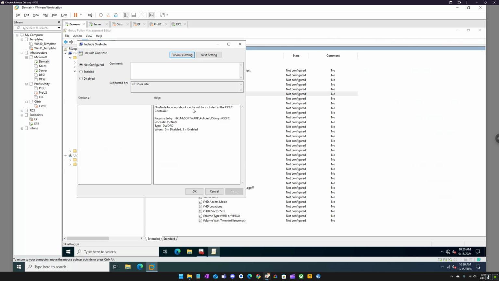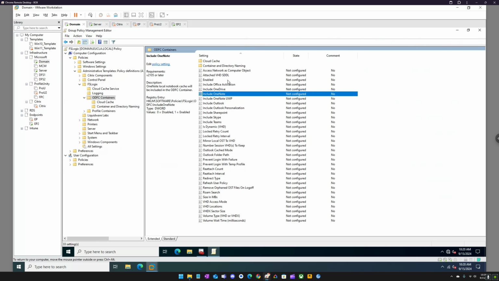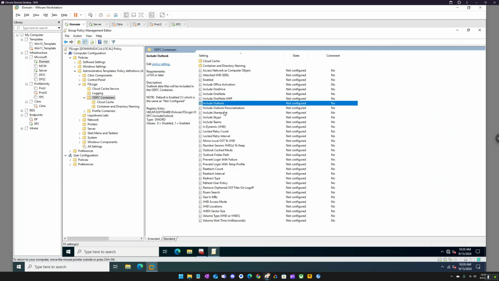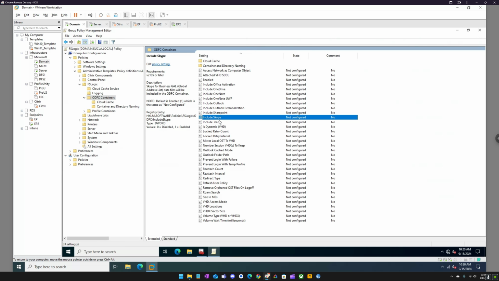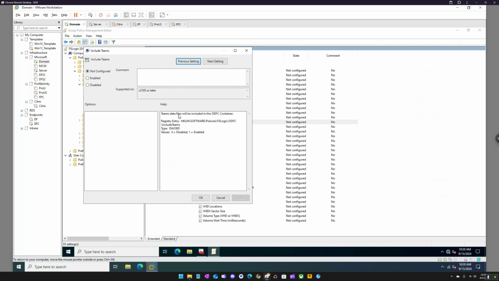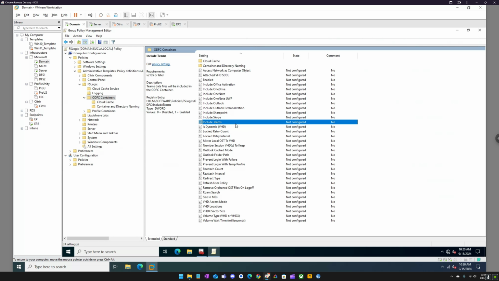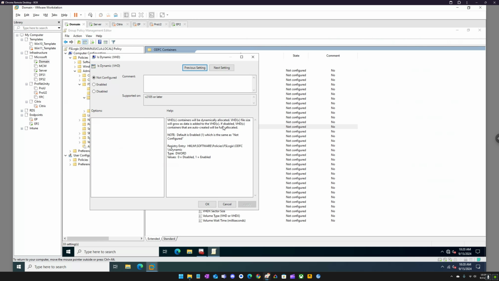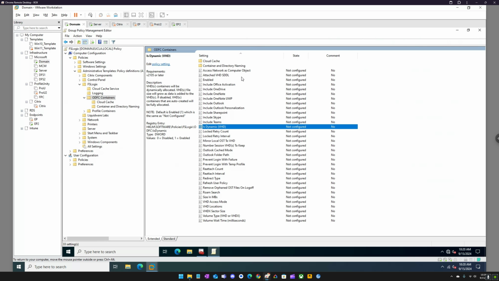OneNote, local. Okay. Outlook, personalization, SharePoint. Skype. Does anybody use Skype? Teams data. Okay. Is dynamic. Containers will be dynamic. Okay, that's cool.